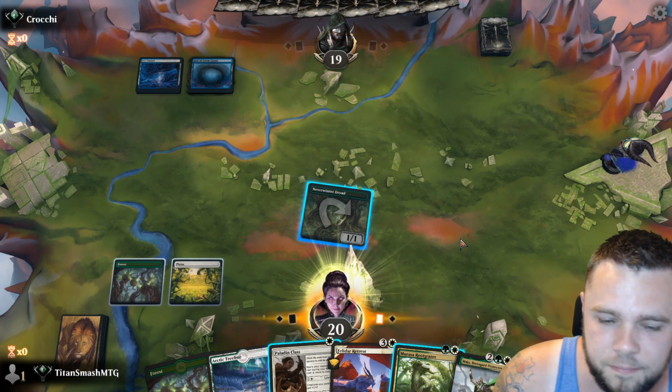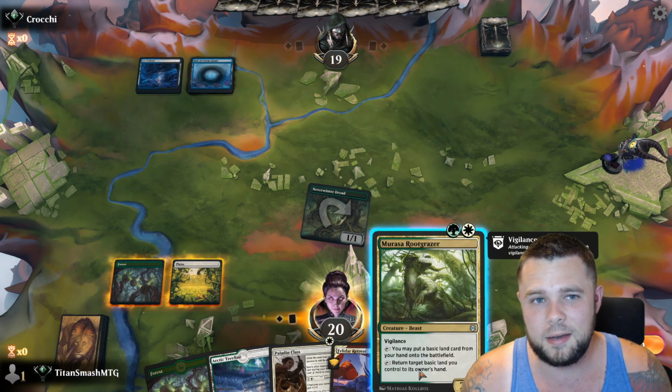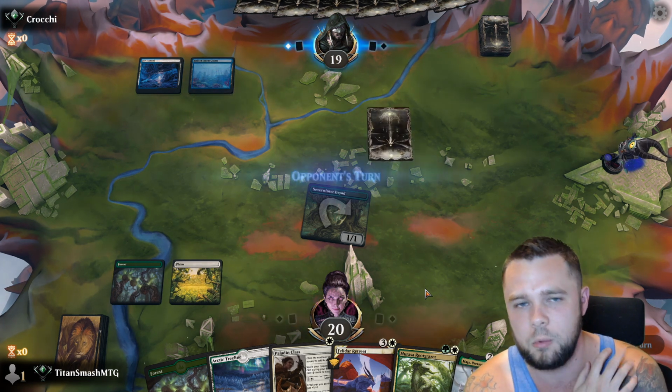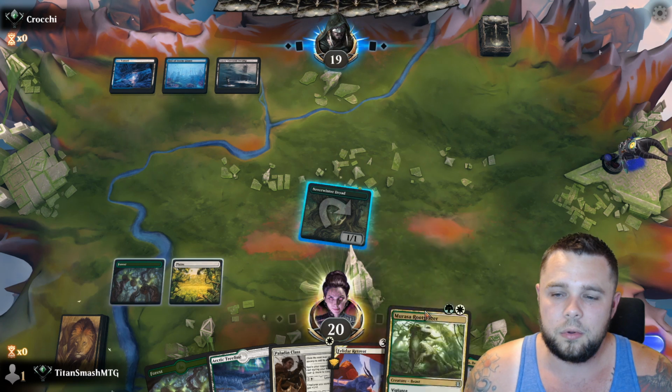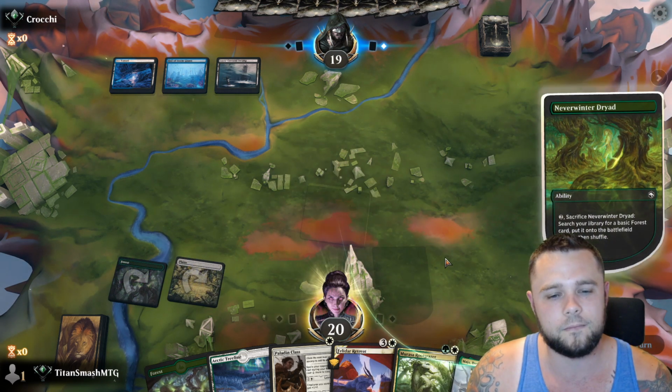Get that damage in, baby. Could play Root Grazer here. May not be a terrible idea. I think we're just passing the turn. It seems like they have something held up here, probably a Power Word Kill or some kind of removal. I do think Root Grazer is a pretty cool card, though. So let's go ahead and do this now.